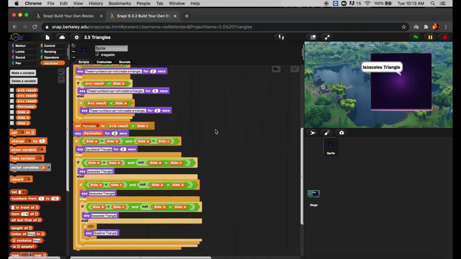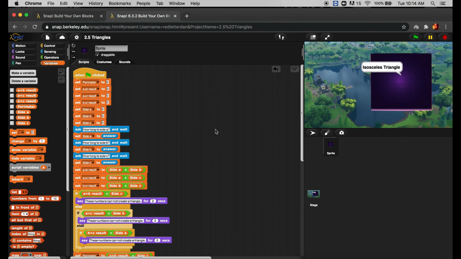Okay, so this is just the big picture review of what this code looks like and how it works. If you want to see me put together most of it step by step, one piece at a time, be sure to check out the next video. I just wanted to split these up into two smaller, more bite-sized videos so they'd be a little bit easier to watch and digest. So if you need more help, check out the next video in Schoology.